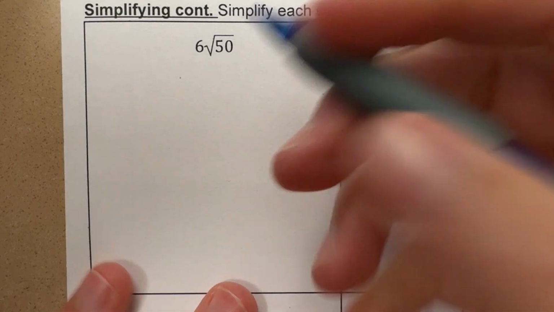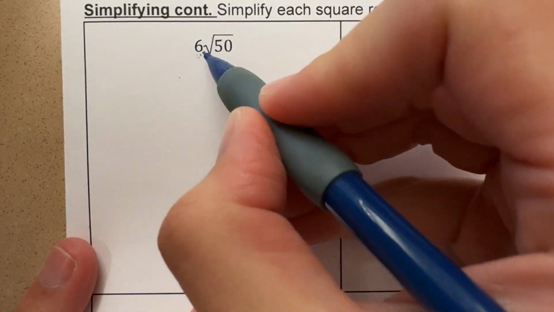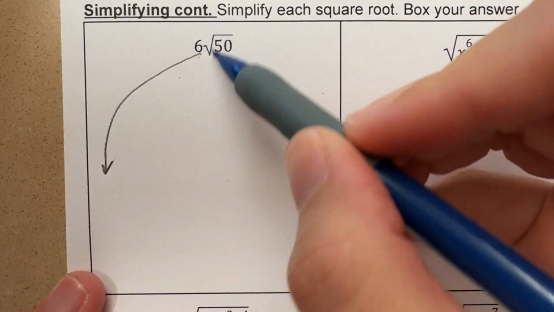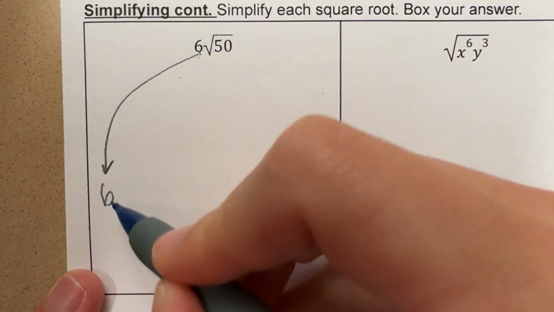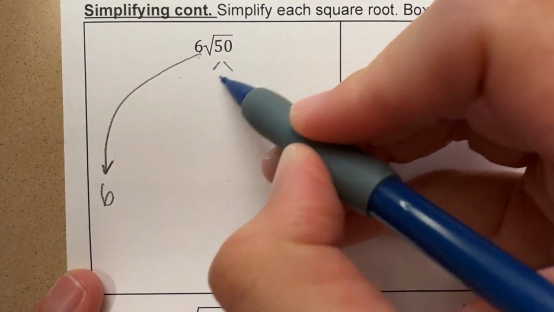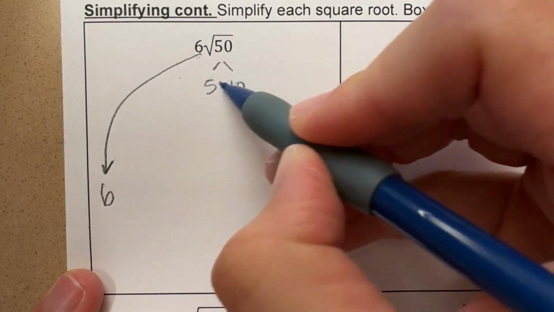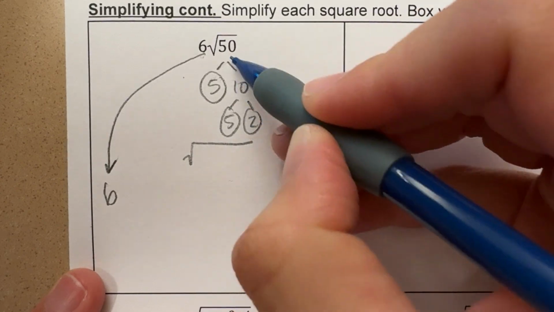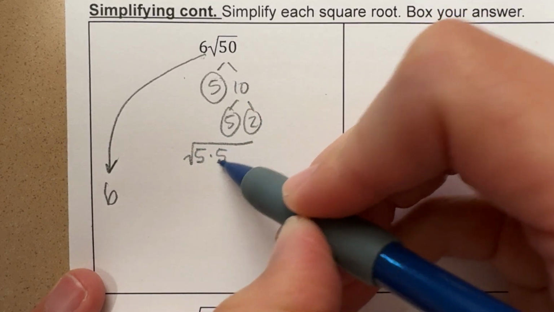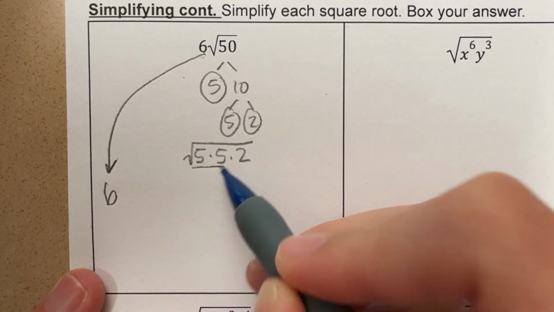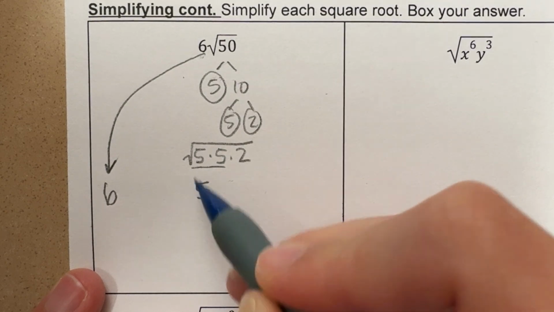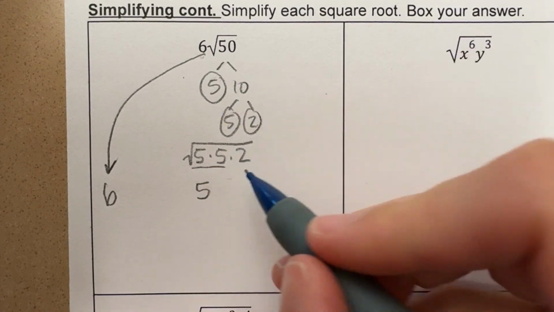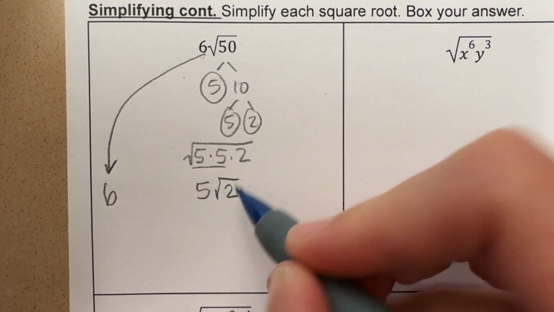All right, let's go. Now look, this 6, it was a common mistake on the quiz to involve this 6 too early. Just bring it to the outside and ignore it. Okay, let's do 5 and 10. 5 is prime. We're just simplifying this square root of 50, and then we'll bring the 6 back. So here's my double 5. That's going to become the square root of 25, which is 5. And then this is just going to be the square root of 2, and that stays.